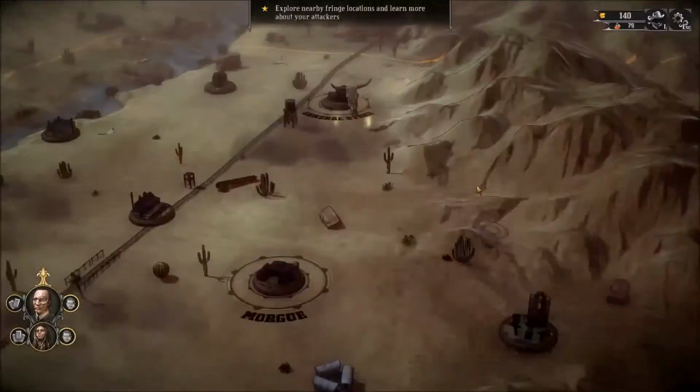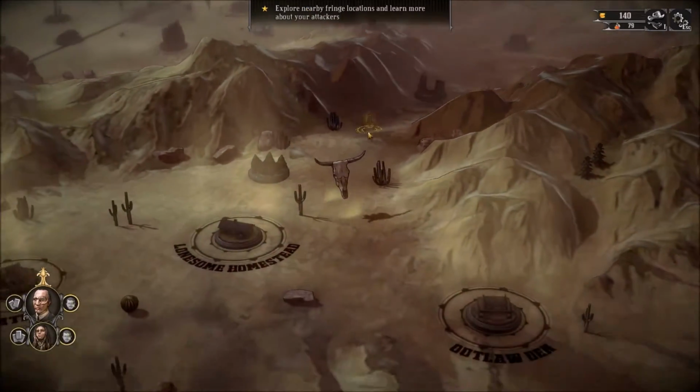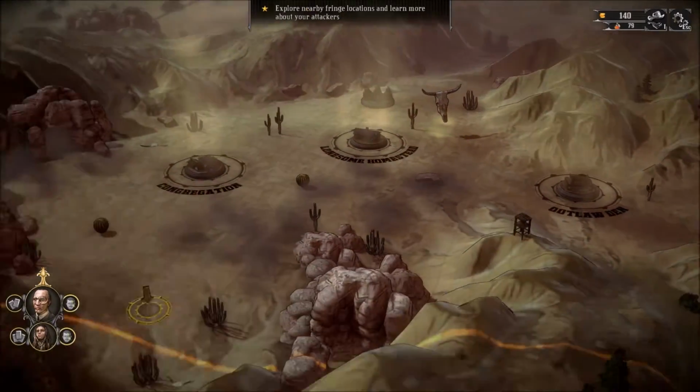And now we're going to go over here and search these areas. As you see, we explore nearby fringe locations and learn more about our attackers.